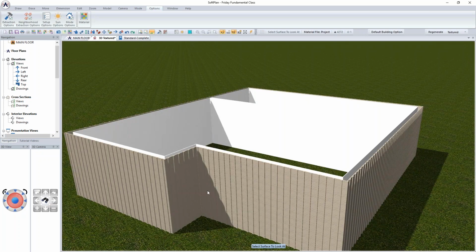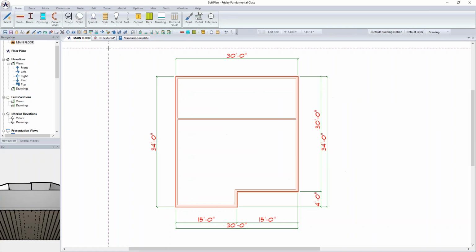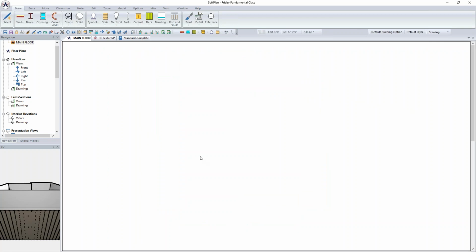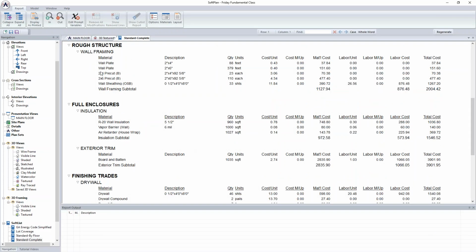Okay, so we're going to do a lot of 3D texture and main floor plan, but don't forget, anything I draw, I'm getting a bill of materials out of this. And this is something I think that a lot of us need to get used to: going to the bill of materials and hitting the print out, because you get a lot of free information right here. Even if you've got a system that works for you, use the soft list end of things to verify or check against what you're using.